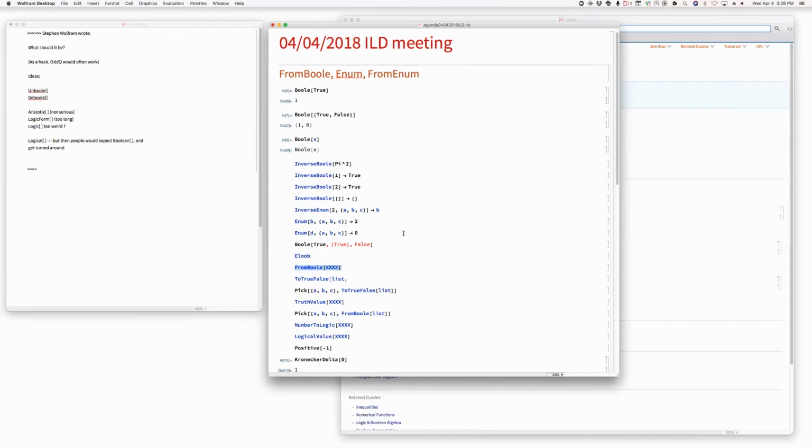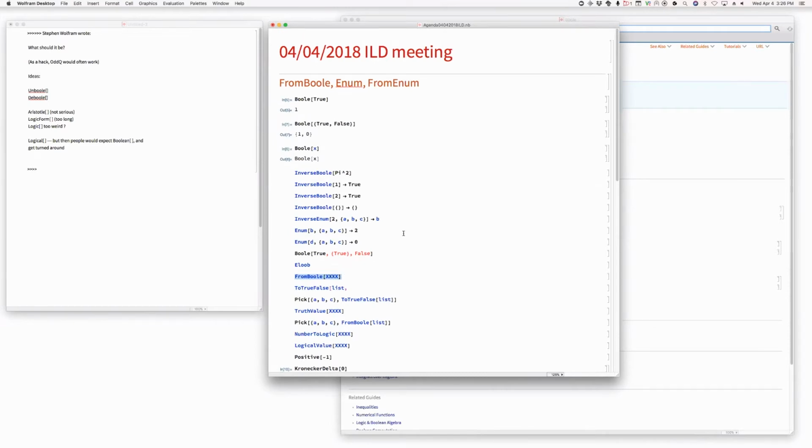All right, what do we have as the top candidates? We have from bool, which has the advantage that it goes nicely with bool. Okay, so let's say you see in your code, well, there, I wrote it out. Pick ABC from bool. It's a little weird because people think of Booleans. That's the problem with this sort of abuse of the term Boolean.